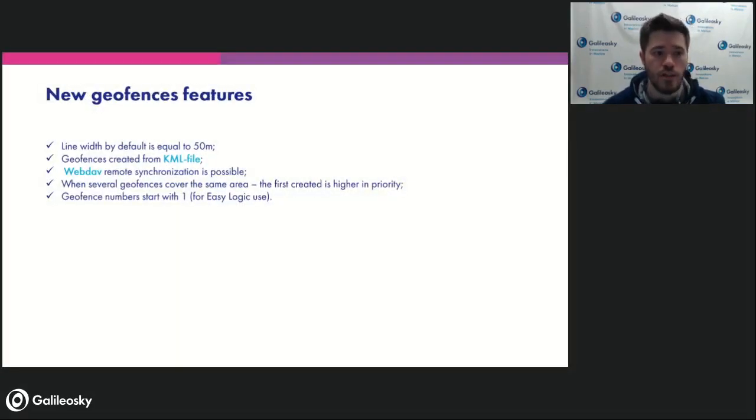What are the specifics of these new geofences? When we're talking about linear geofences, we are making lines, of course, along the roads. The width of each line by default, and it is not changed, is equal to 50 meters. So it's 50 meters, 25 to the left, 25 to the right.